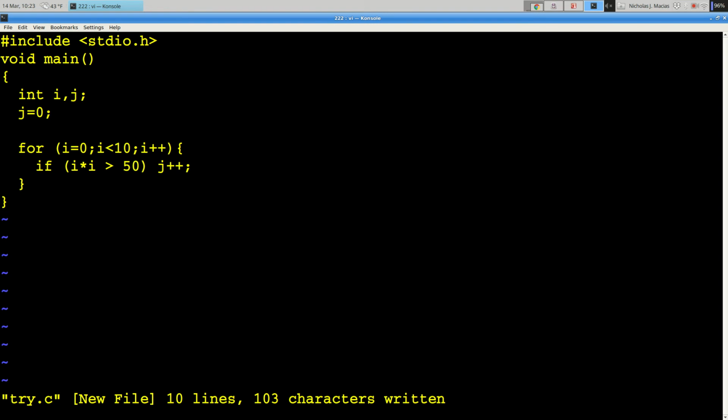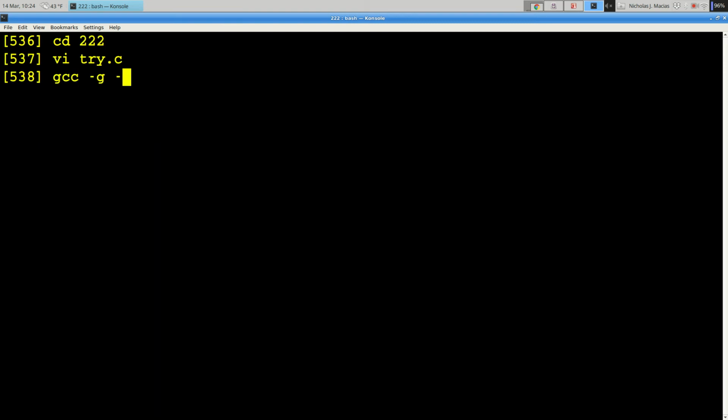Fair enough. So i goes from 0 to 10, and if i squared is bigger than 50, we're going to increment j. And let's see if we can get it to hit a breakpoint when j changes value. And if this doesn't work, then we'll have National I Hate Watch Point Day.